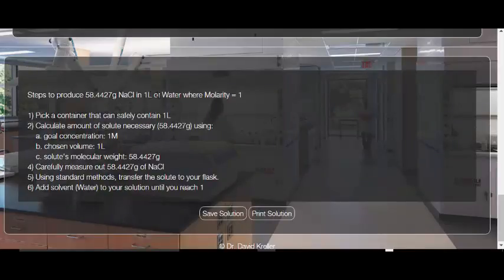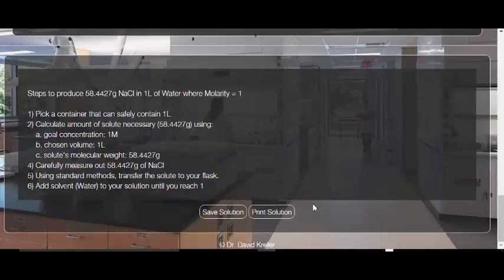Okay, so I guess there's no error message, so this must be complete, and it was programmed to tell the person the steps that would be followed. It's a little overdone, a little bit redundant to have these steps plotted out, but I don't think this is the largest error in the program we have to worry about. Then we see where we can save that solution or print it.